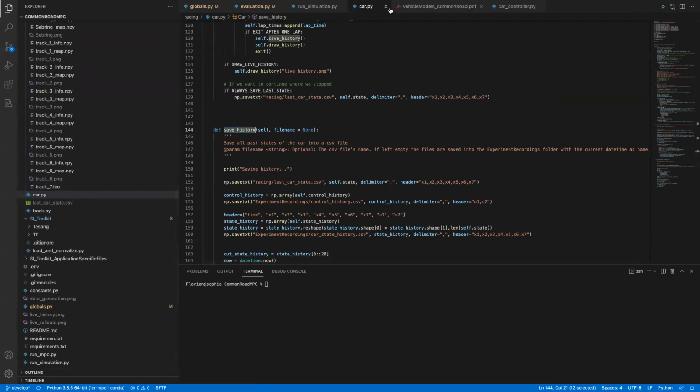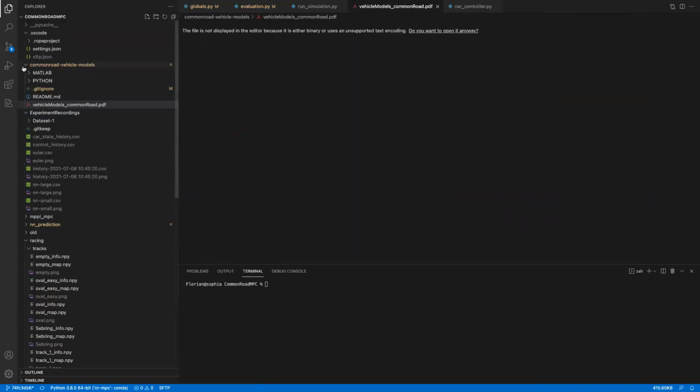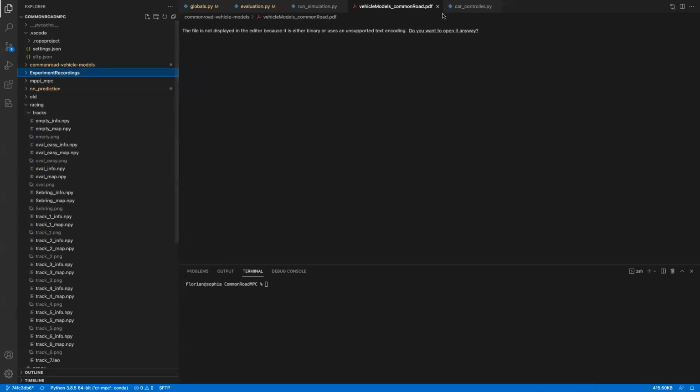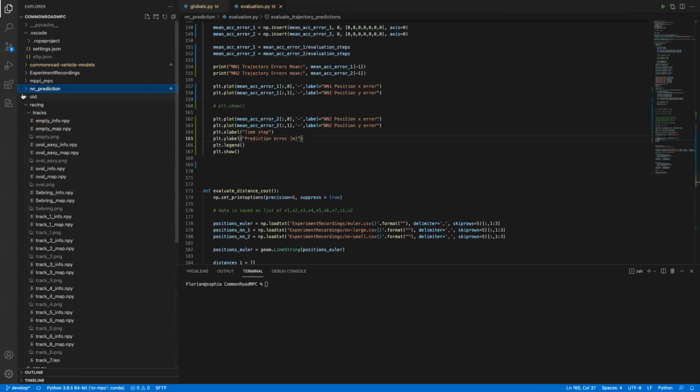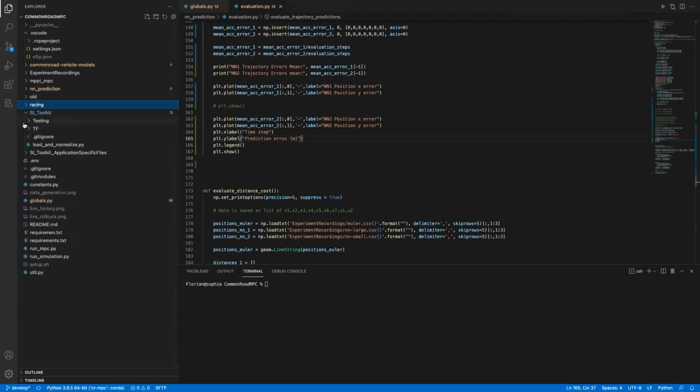Good. This was quite everything about the racing itself. And now I think we can go through the neural MPC controller. Did I understand it right that the idea of the project you do is to retrain it, but with sequential data and a recurrent neural network? Yeah, that's what I was planning.